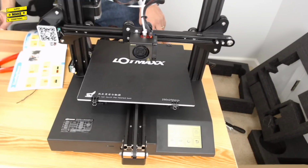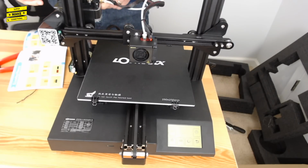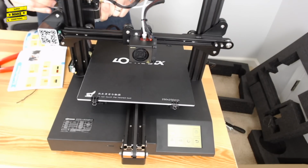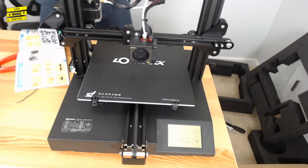So the bed is not leveled yet, was one of the questions. One of the viewers had stepped away. We are going to do bed leveling next. Let's see. And what I'm going to do here, because this cable is relatively long, I'll just manually feed it a little bit until we get some filament coming out. Okay. Now let's see.